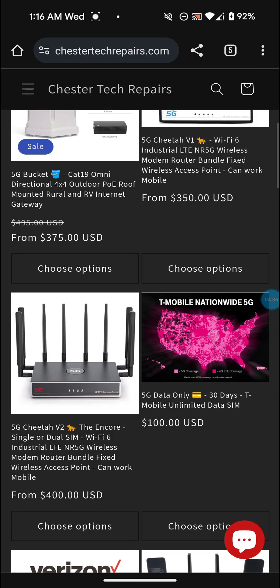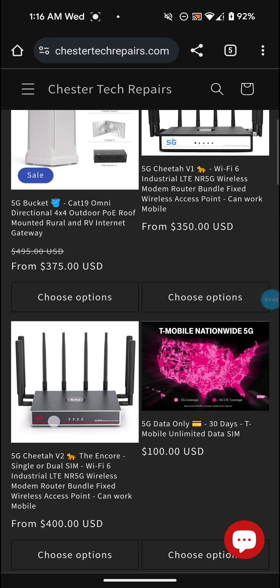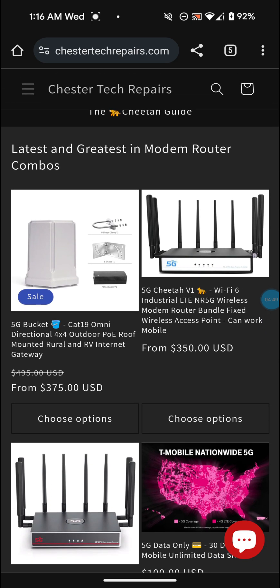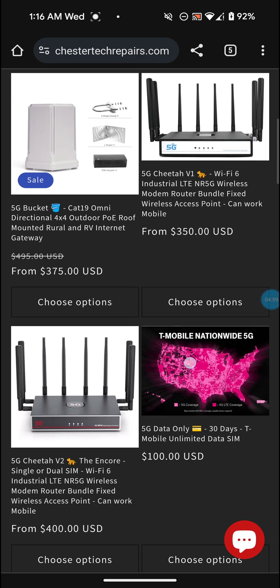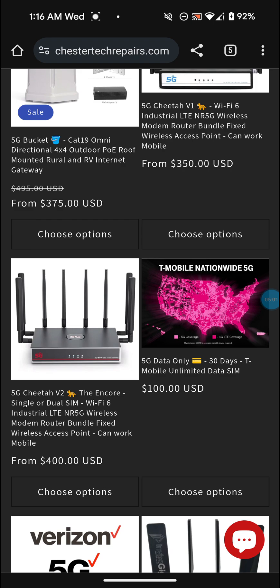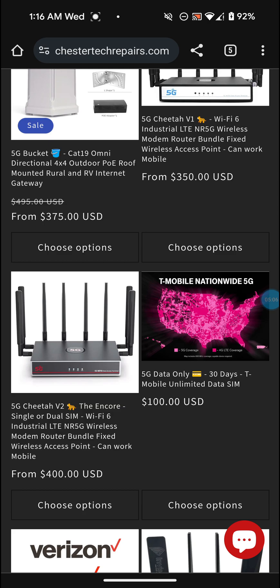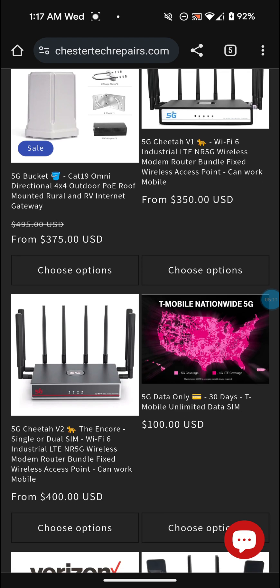This one has eight antennas - that's the version two, which is the one I got. The version one right here is a little bit cheaper, but for only $150 more I figured I might as well go with version two because it'll be updated much longer and it's faster. I actually saw that on the Nader Tater YouTube channel.